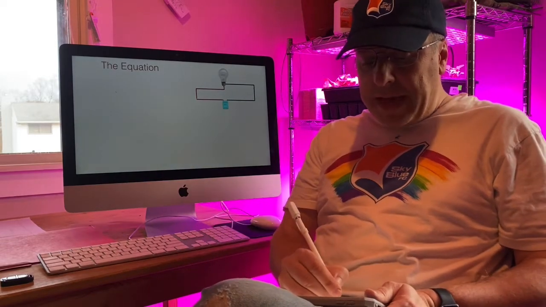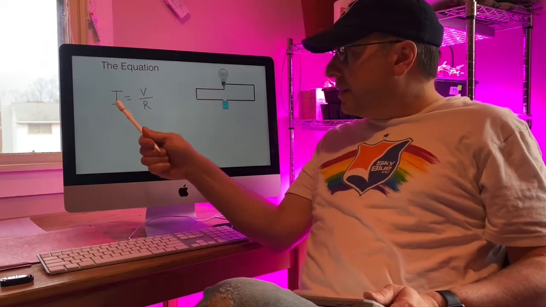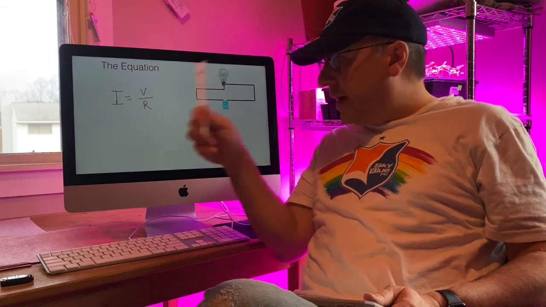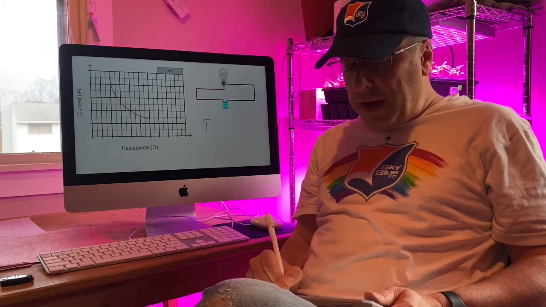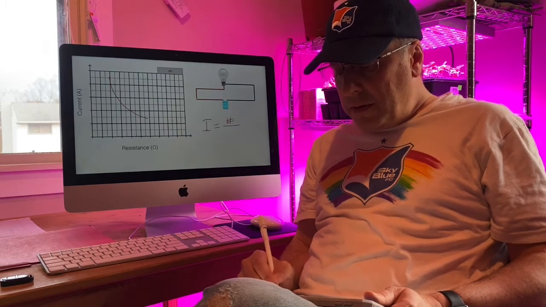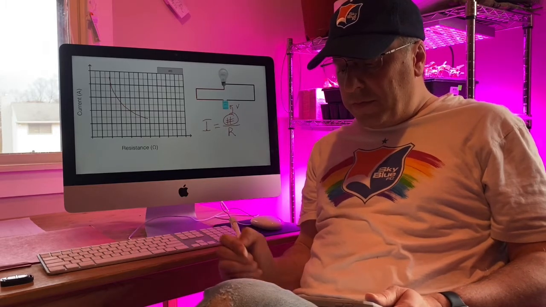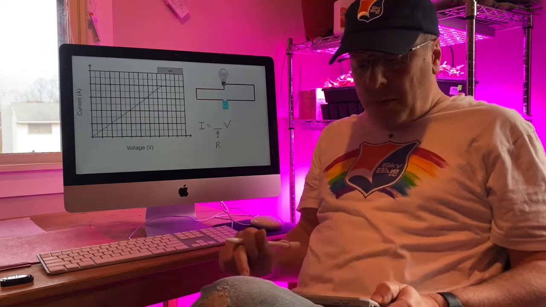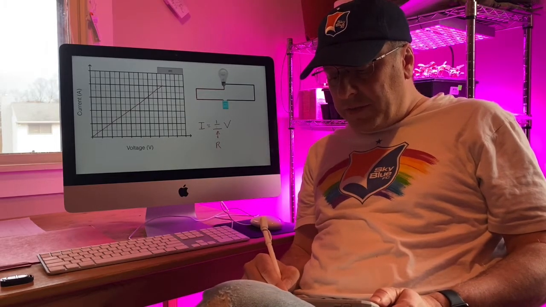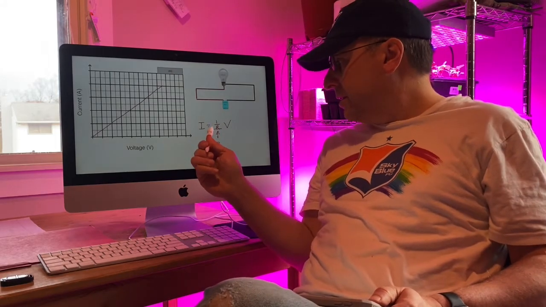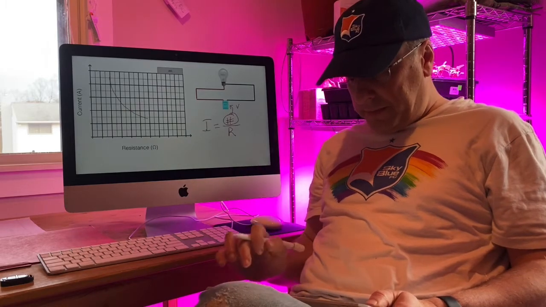The equation that we get from this lab is that the current is equal to the voltage divided by the resistance. When you did part 2 and you got your equation, hopefully you noticed that this number was very close to the voltage of your battery. When we did part 1, you might not have realized that this number is the reciprocal of your resistance. So in both cases, we get I equals V divided by R.